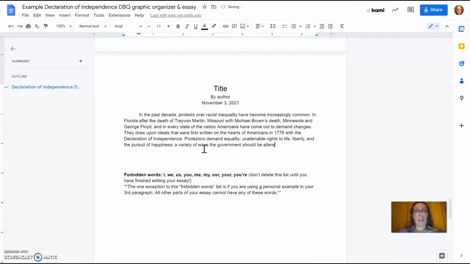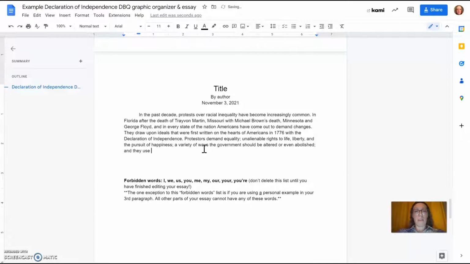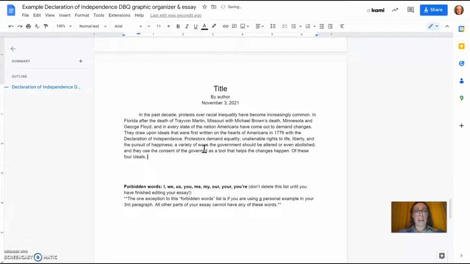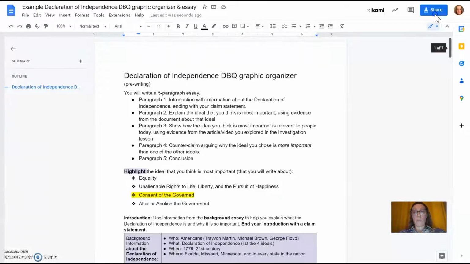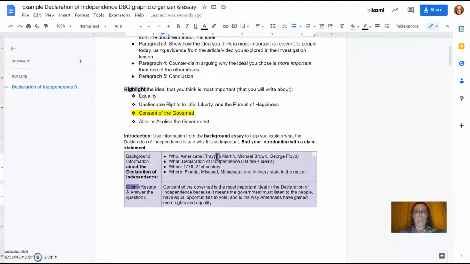But some key things to notice. First of all, I'm not necessarily going in order of the graphic organizer. I did not start with the who necessarily. So let's see, if I zoom back up to the beginning, I did not start with the who. I started more with the where, the information I had in where. And then I went to the when, and then the who, and then the what, because that made the most sense to me as I was writing this.